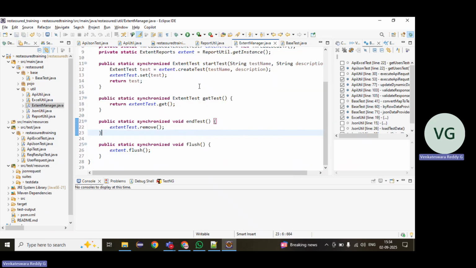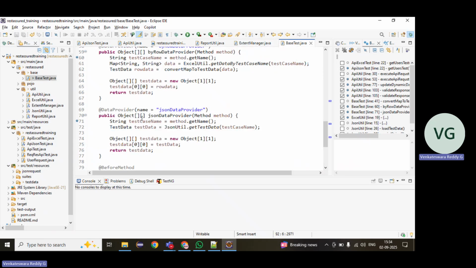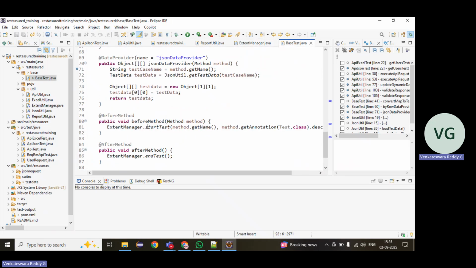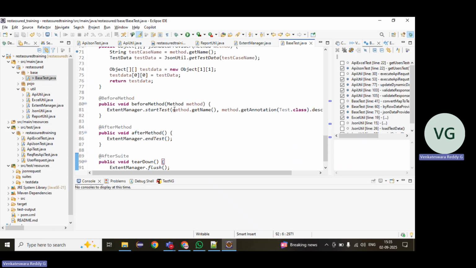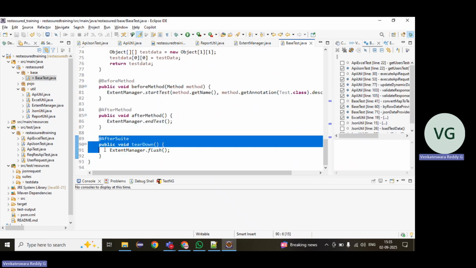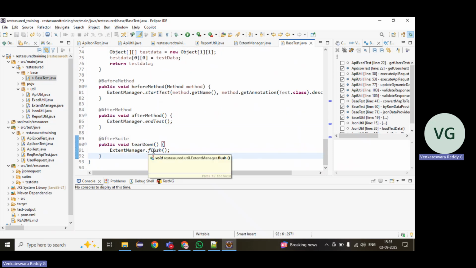We have called all these in our base test. We created the before method, calling start test and passing the method name and description. In the after method, we are removing the test case from the thread local. In the after suite, we flush. Once you call flush, only then will it generate the report.